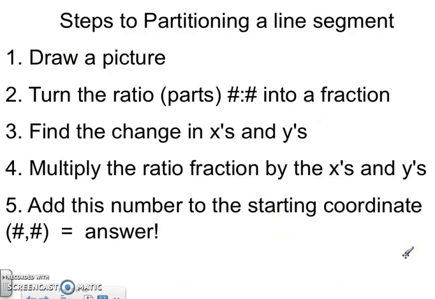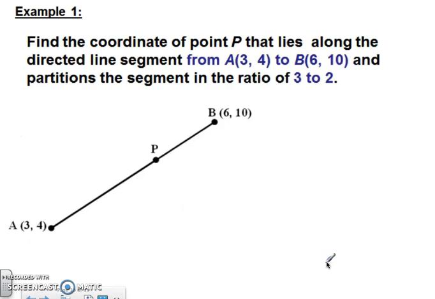You must find the change in the slopes. So you've got to find the change in y and the change in x. Once you find the change in x and the change in y, you're going to multiply your ratio or your fraction by that slope and then add it back to your starting point. So if I'm starting at A, I'm going to find the slope, I'm going to find my fraction, and once I figure out how far I need to move, I'm going to add that back to the original point. Okay? Probably made no sense, but let's go over an example. Okay? Not going to lie, a little bit tricky.